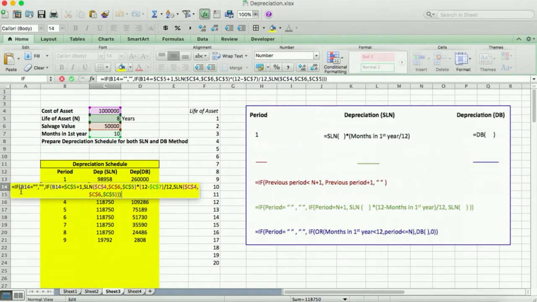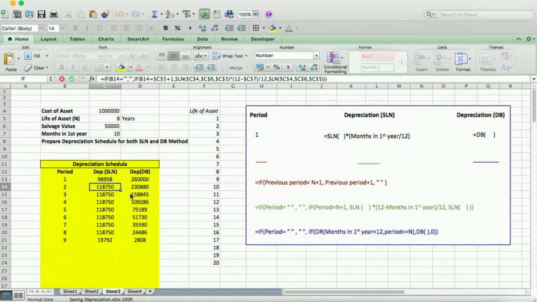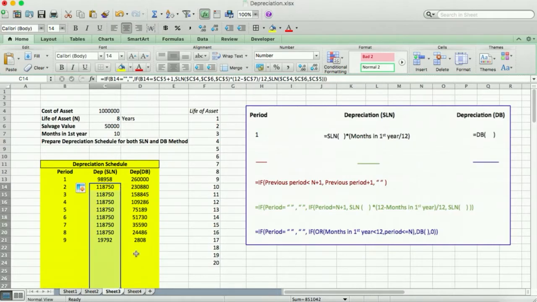Whatever number of parentheses you have opened, you must ensure that they are closed at the end also, right? So this is the statement, and that's how you get your SLN value. And now I need not go to the bottom and again write a statement. I can just copy paste it across and I'll get the values, right? So that is depreciation under SLN.